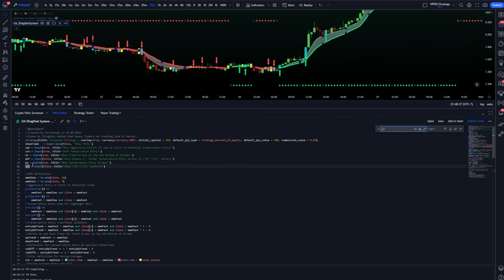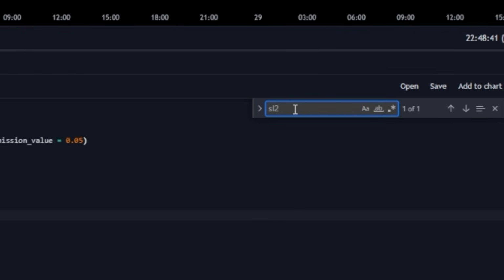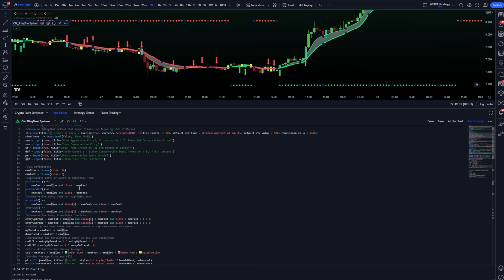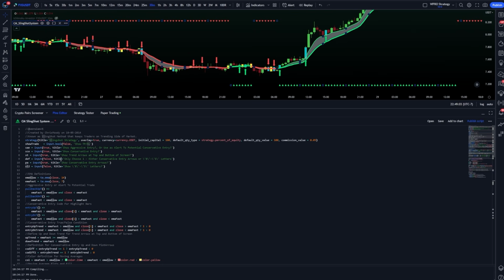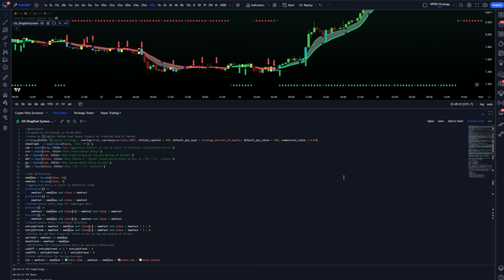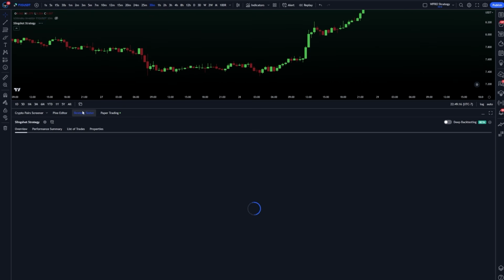So there are two conflicting variables, SL. Now I'm just going to change one of them to SL2, and that should be taken care of. That was just the true or false box that comes up here, so I was just changing the variable for that. That's irrelevant to what I'm actually doing on the strategy itself. If I hit save, there should not be any errors here. Let's compile it.